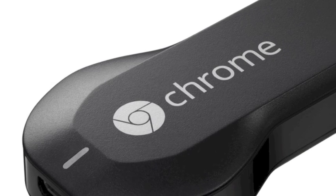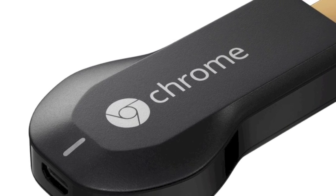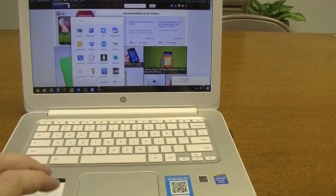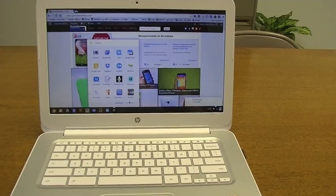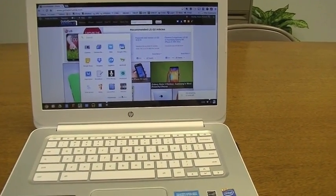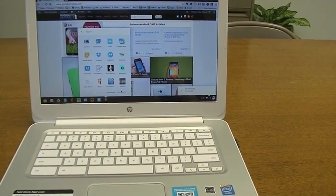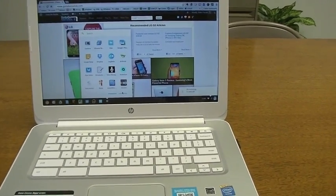Now, I have tested it using it along with a Chromecast, and so you can do some presentation work with it. You can send video from it to a computer or to a television screen, which is nice. Hulu Plus limits some of what you can watch. Some of the programs that you normally wouldn't be able to watch on a tablet or a cell phone through Hulu Plus, you are able to watch on your computer, and so you can send those to a television screen, and that makes it a nice alternative.